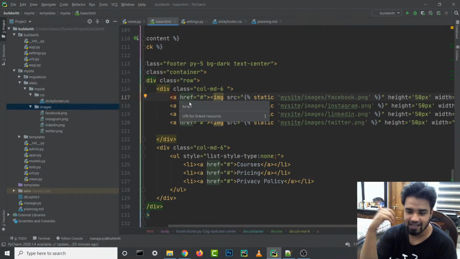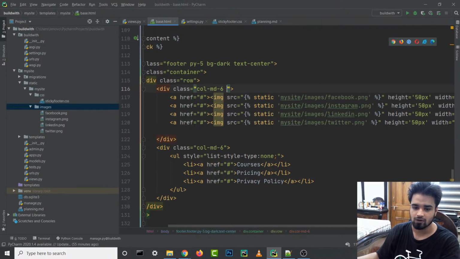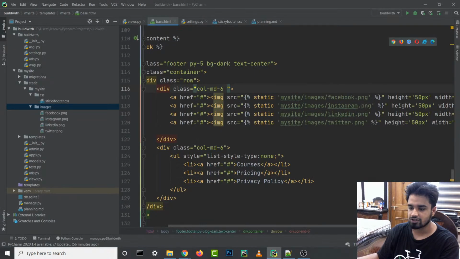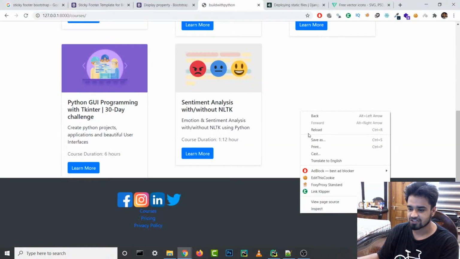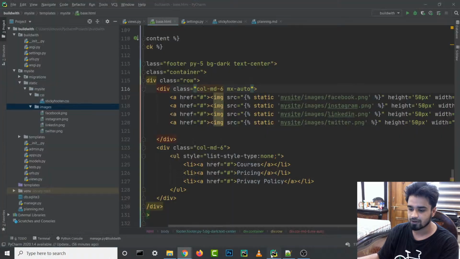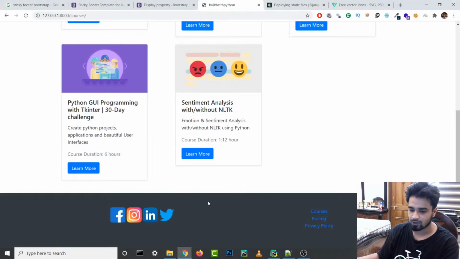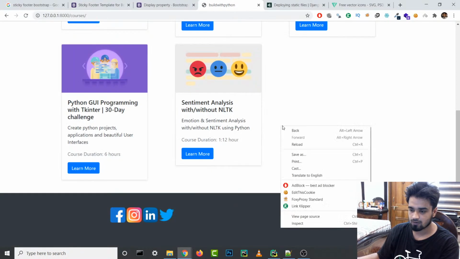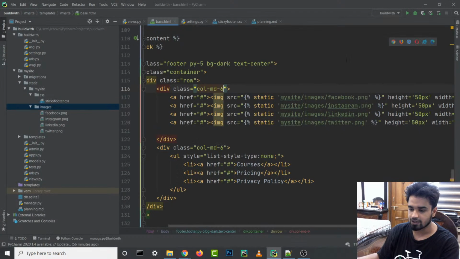mx-auto. Let's try that out. So what we want is basically to give a little bit of margin between each of these icons, so that they are not this close to each other. That's pretty much it. And we'll probably also be changing these icons, because I don't think they look very good. I mean, mx-auto really doesn't do anything, does it? Yeah, it doesn't really do anything. So what I'm going to do is add them individually, but individually doesn't make sense, right? There should be a way to give them at the same time.